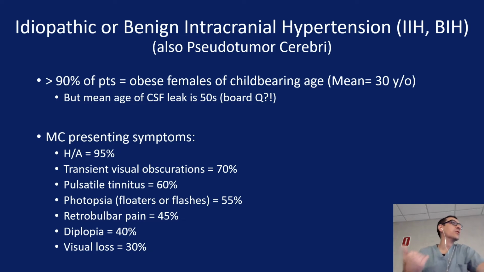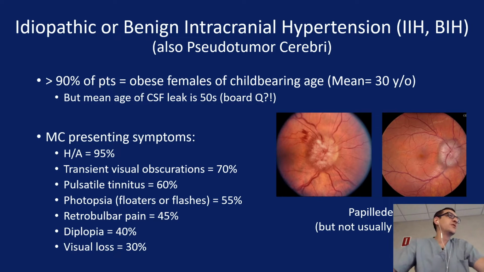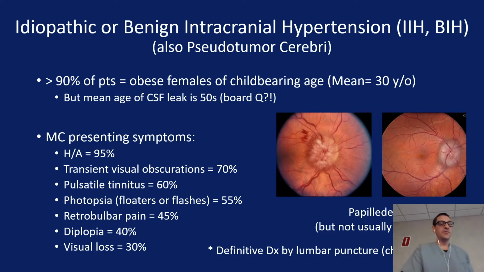So vision loss is the one that really worries us with this condition. This is why patients get placed on Diamox or other therapies to decrease intracranial pressure, because they do lose their vision. And it's not an easy problem to fix once they get to that point. I work very closely with neuro-ophthalmology, and they'll examine for papilledema. I think it's important that we all know about this, but the other thing is you can't use papilledema to diagnose these patients when they're seeing us usually, because it's been shown that the degree of papilledema doesn't correlate well in patients with CSF leaks, so they don't usually have it. Okay, so their pressure is being dissipated presumably. Definitive diagnosis would be by lumbar puncture.